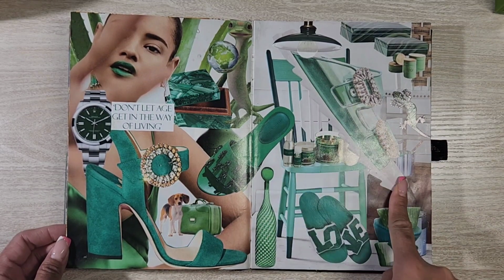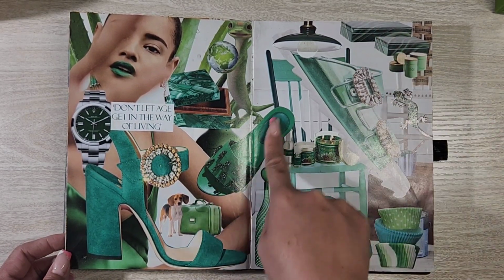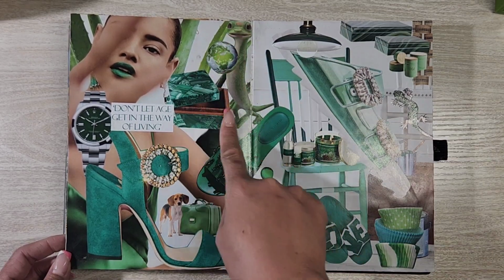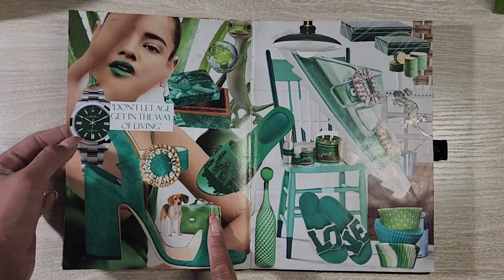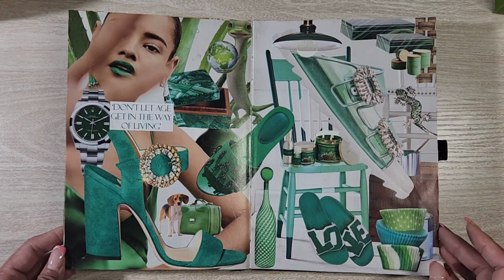I added these big shoes. Added these boxes. I added these shoes. I added him. He's so cute. And this box, her, these big shoes, this dog and the suitcase, and the watch. Yeah. So fun. Love it.